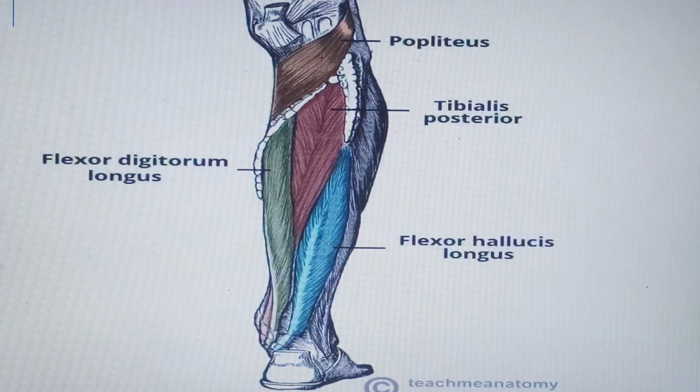So one key thing regarding this popliteus muscle is that it's very important in the knee joint, by helping in lateral rotation of the femur on the tibia, to help unlock the knee, to permit flexion.